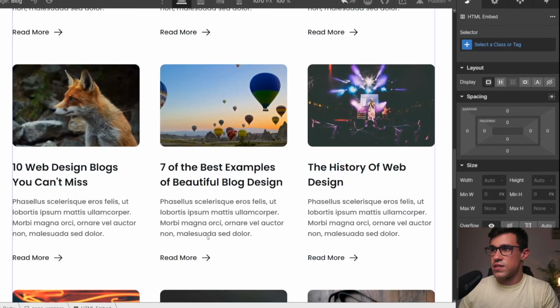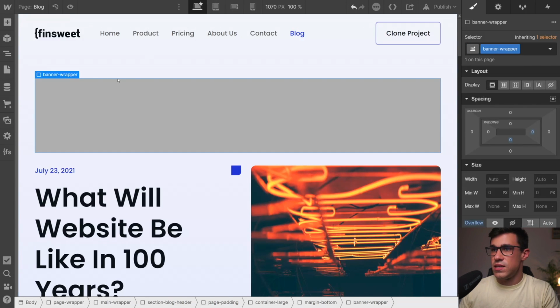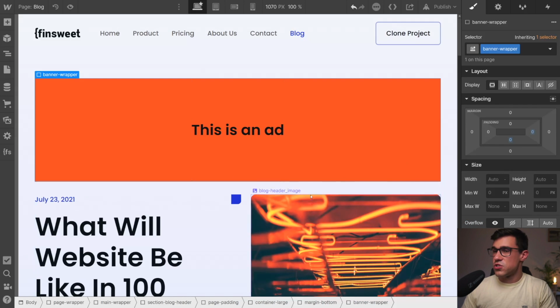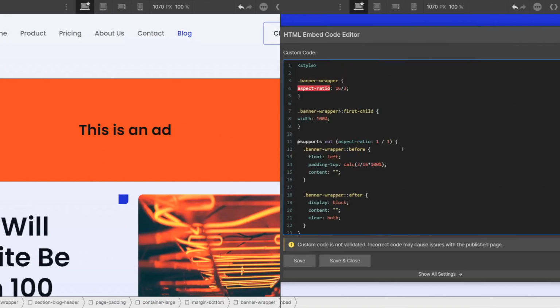Okay, so let's have a look at this again. And as you can see here, we don't have any padding. And now you can see that if we simply paste the ad here, it's still gonna be cut because we have this overflow hidden activated. But if we turn it off, it's gonna push our content down. Now, let me guide you through the code and explain how this is working.